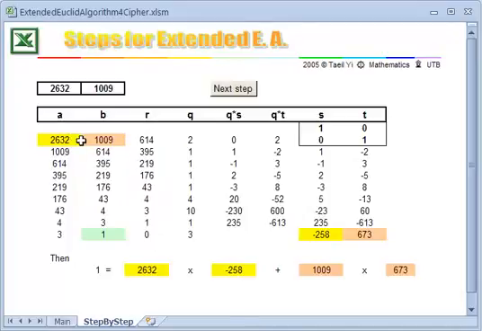And one possible linear combination of these two numbers to get that greatest common divisor uses these two numbers. So you have to match one by one. The result of S must match with the larger number, and the result of T must match with the smaller number in this algorithm. So if you multiply negative 258 with 2632 plus this number with that, definitely the result must be 1, which is the greatest common divisor of these two numbers.